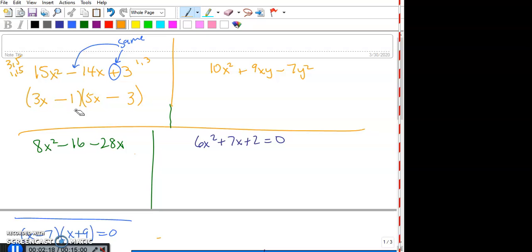What's the difference between that one and the next one over here on the right? Oh, there's some y's and stuff in there. Remember, that's okay. It's okay if you have x squareds here and y squareds here and xy's in the middle. Okay, it's just on your back, instead of just 7 and 1, which is our only option, it's going to be 7y and 1y. Okay, you just have a y back there.